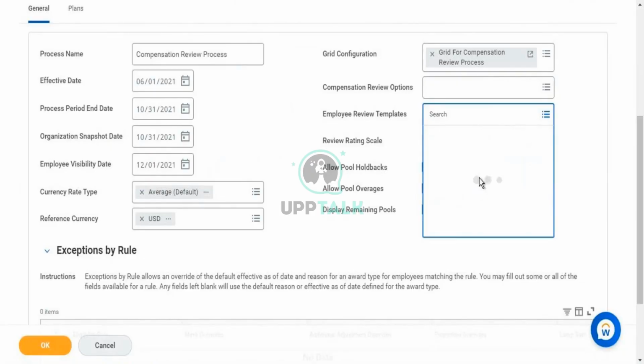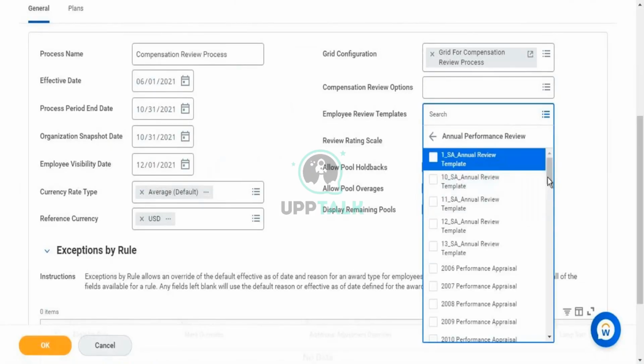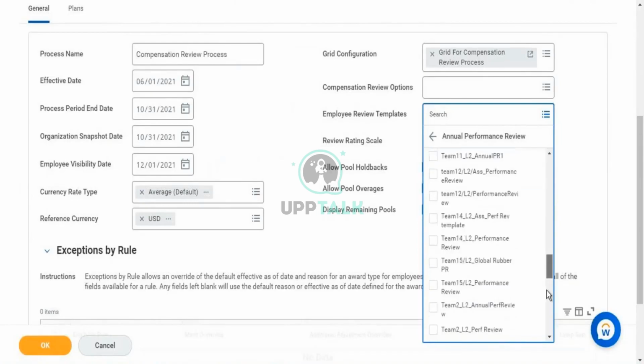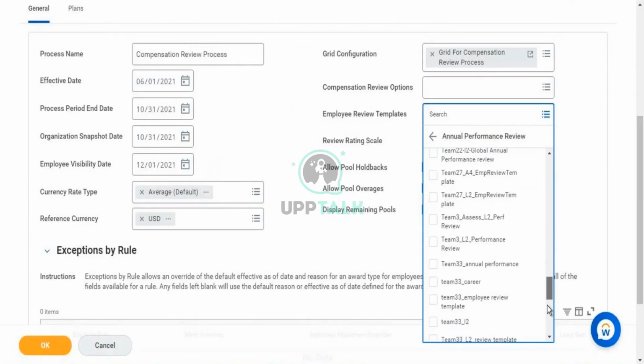You'll have to attach your annual compensation review process template. I said for every performance review also, we'll be creating one template. Let's say for 2021 November you are going for a performance review process where annual compensation review will be part of that review process.